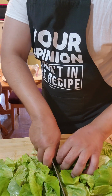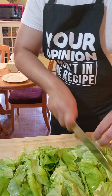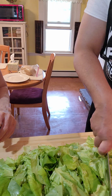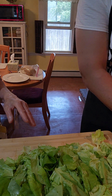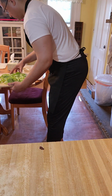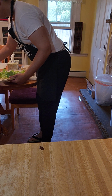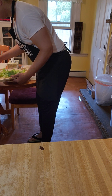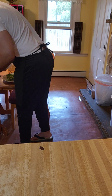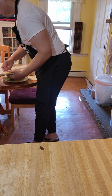Now, what am I serving this with? I have sourdough bread that I pulled out of the freezer. All right, now what you're going to do is divide it up into 3 parts. Put it in the center, because we're going to stack the tuna on top of it. What you try to do is keep it in the rim right here.